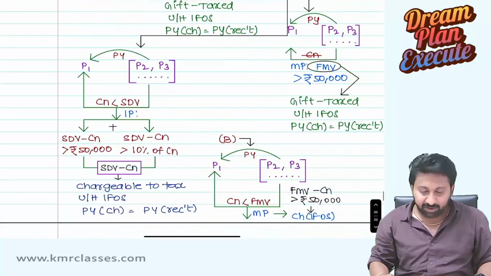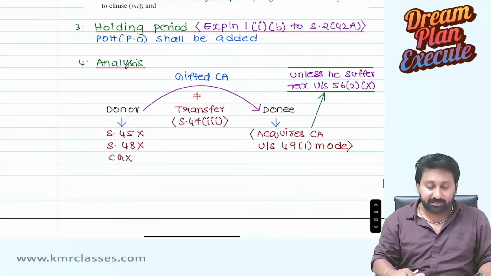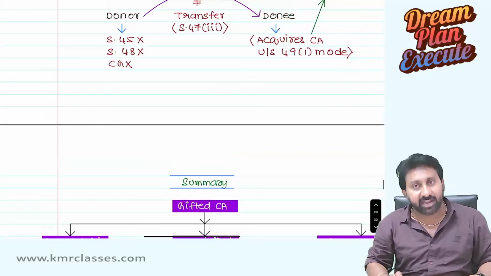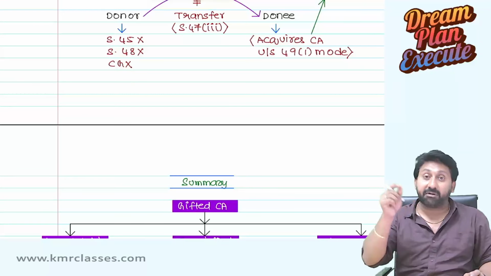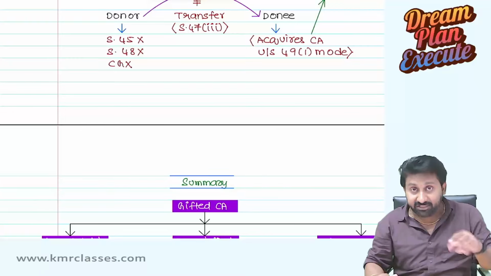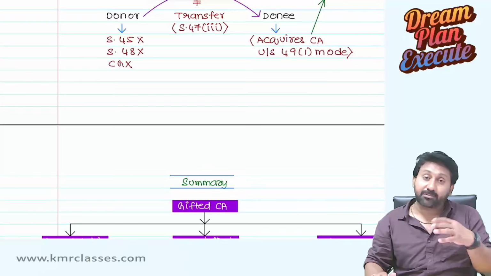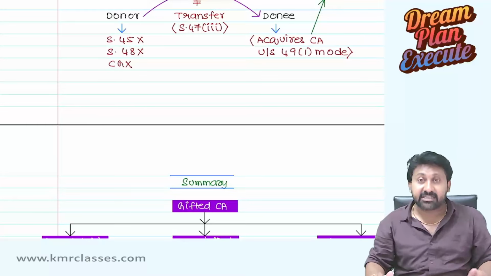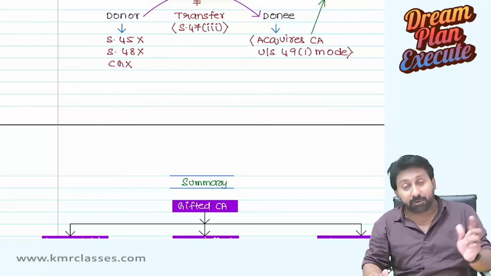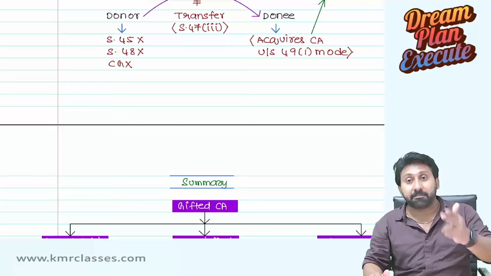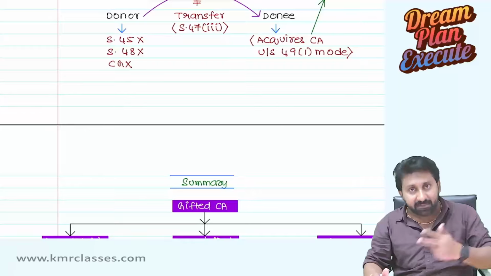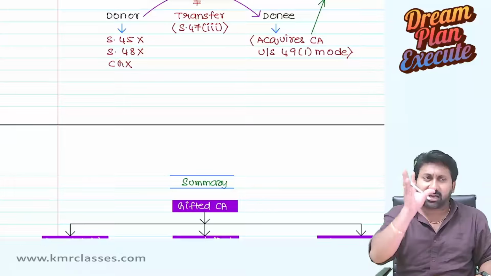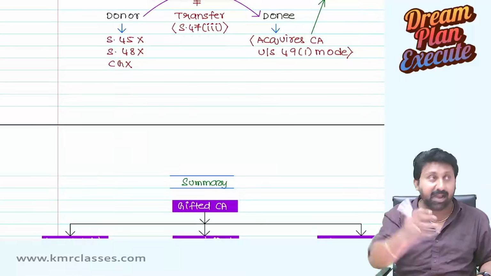With this, we have completed fully the concept of section 47, clause 3, read with section 49, subsection 1, read with section 49, subsection 4, read with section 2, clause 42A, explanation 1, sub-explanation 1, clause B, along with section 56, subsection 2, clause 10, subclause A, B, C, and in subclause B, item A, B, subclause C, item A, B. We completed everything. Income from other sources, the crux part is completed now, along with the capital gains chapter.